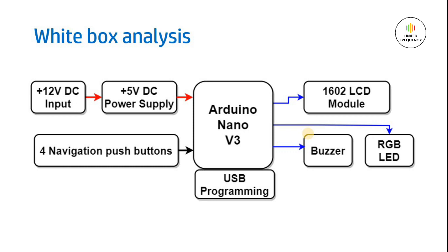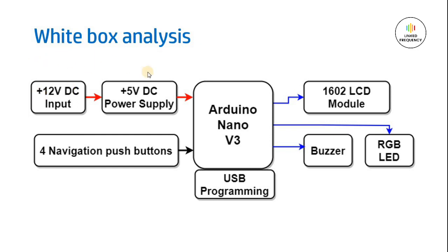When we go for the morphological chart and the datasheet analysis, we came to know that these are the components used specifically as a white box analysis. First thing is, we will be having a 12 volt DC input connector. Which type of connector to be used and what type of connector to be selected for this project is customized based on the requirement, based on the power rating and based on the availability as well. Again, right now I am keeping it open as a 12 volt DC input. Maybe we will be using a DC barrel jack for that.